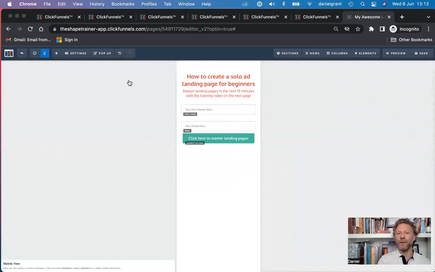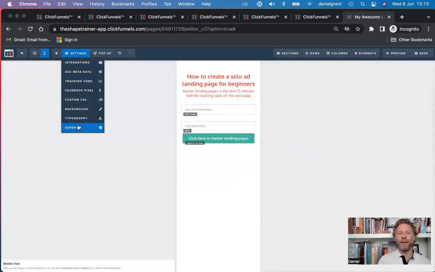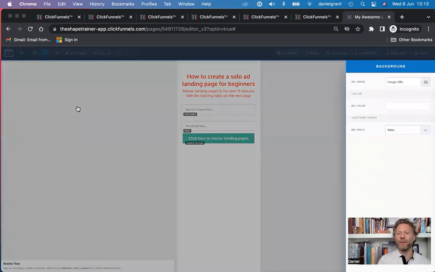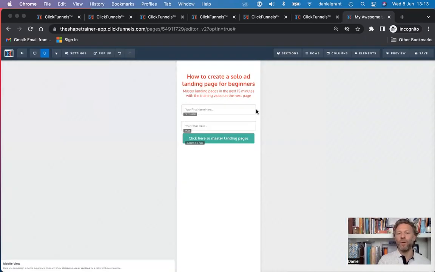That's all they'll see. We can go in here and we can add a background image. You can see background here. You can add images in here. You can play around with all of that. We can keep it really simple. Generally speaking, landing pages should be simple. But click save, and you're ready to rock and roll. That's it. That's the simplest way for beginners how to set it up.